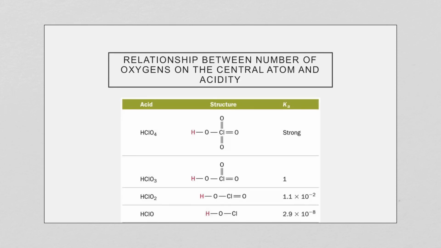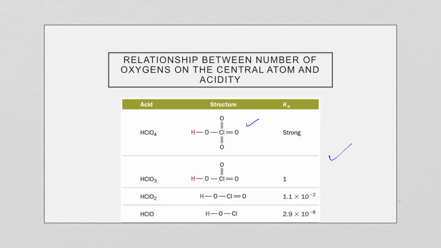If we look at the number of oxygens, we can look at our chlorooxyacids. Perchloric acid, we know, is a strong acid, having all these 4 oxygens. You reduce it to 3, and this is a pretty strong weak acid. And then we get progressively weaker as you reduce the number of oxygens. So it's a matter of more oxygens, stronger oxyacid.